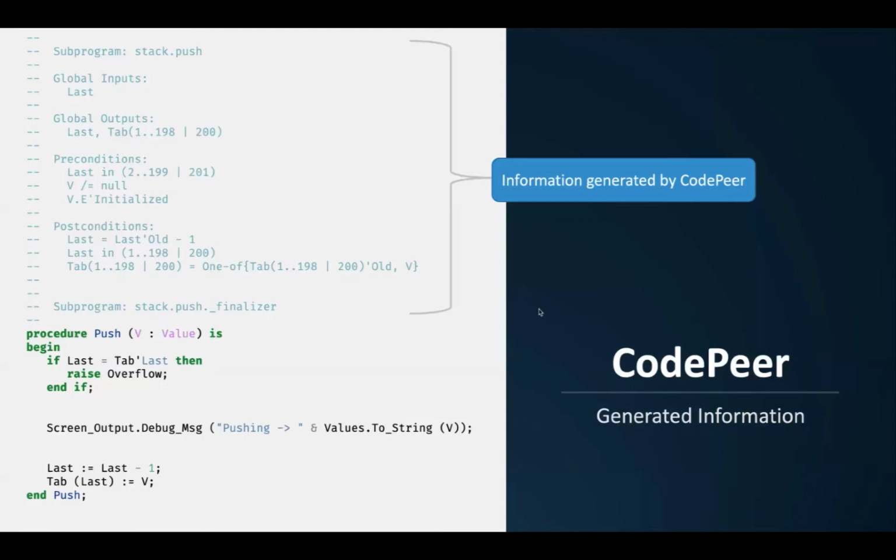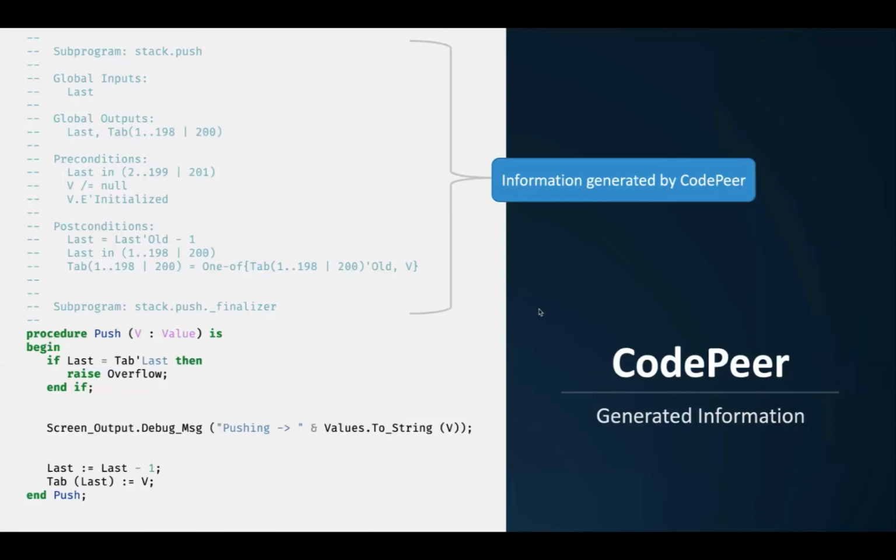So what's interesting about this is we can view this precondition and compare that against the specification for this subprogram. We can also look at the post condition here to understand what the subprogram did. For instance, at the bottom of the subprogram, we can see that we're decrementing last. Last equals last minus 1.